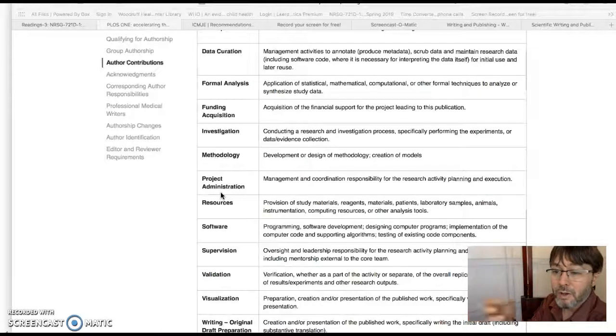All of these functions are things that you need to discuss explicitly with your team, with the practice partner, with yourself, with your faculty chair and your other faculty members, or any others that you bring into your team, perhaps as subject matter experts, so that everybody can have a shared vision of the project and know, here's what I'm going to contribute to this project, and I will be acknowledged with an acknowledgement statement, or I will be an author with this team, and here's the order of authorship. We'll get to order in a moment.